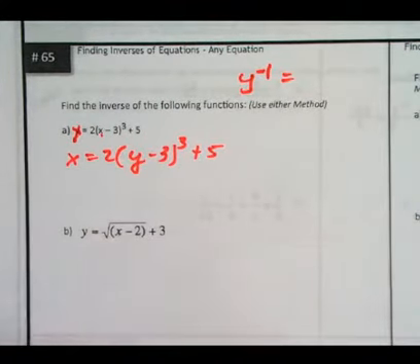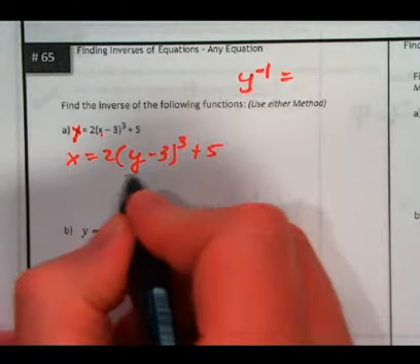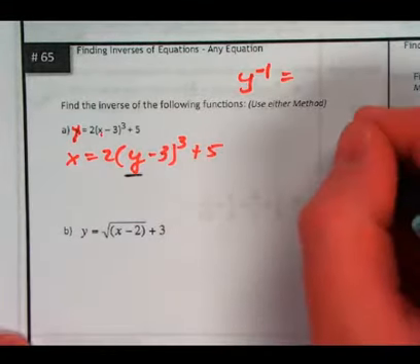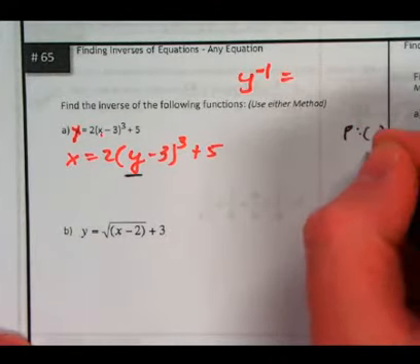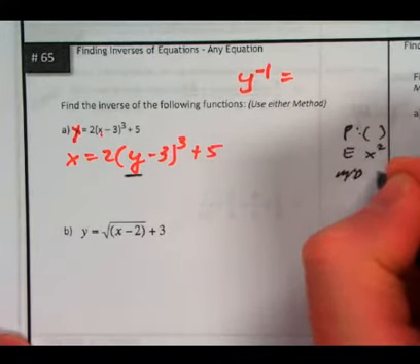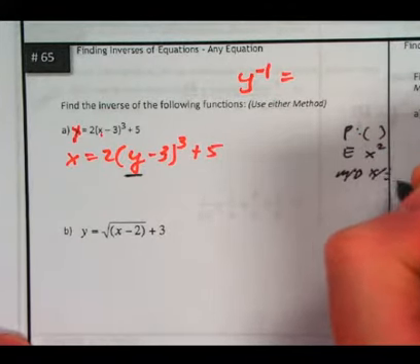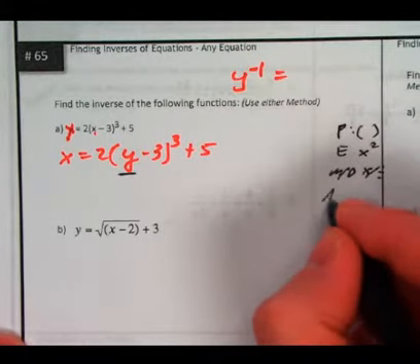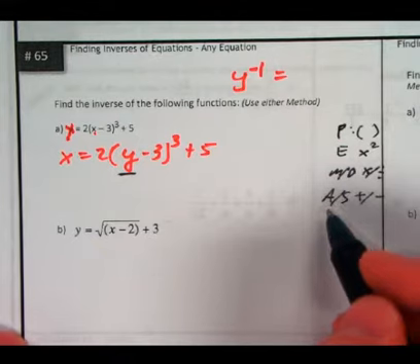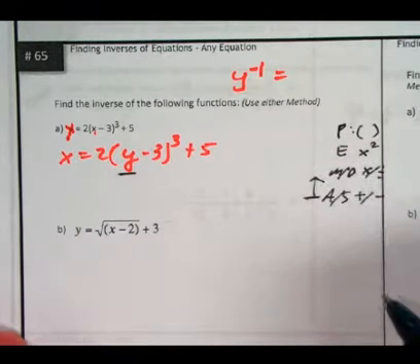So once we do that, this is the letter that we want to keep over here, so we want to keep the y on this side, so we need to send everything else over. The way we do that is with the order of operations in reverse. Order of operations has to do with parentheses, so things that are in grouping symbols, exponents, things like that. So parentheses, exponents, then multiply, divide, and then add, subtract. And some of you remember that as PEMDAS. So what we do when we're solving an equation, though, is we go backwards up the order of operations list.